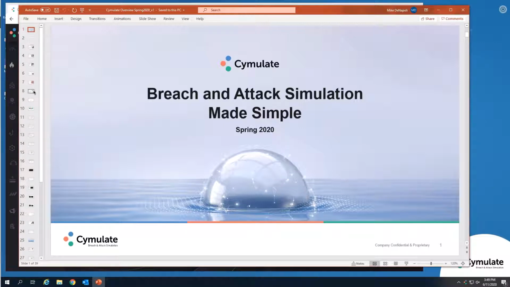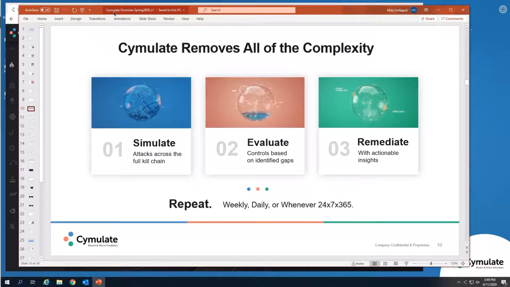So Cymulate is a breach and attack simulation platform. What does that mean? Well, it does what it says on the tin for the most part. We simulate the same methods and techniques that are used by threat actors to gain access to resources, to disrupt operations, to perform operations that they should not be able to perform. And we allow you to evaluate the results of those simulations by comparing them against industry standard security frameworks and providing remediation guidance so that you can identify how to strengthen whatever weaknesses or close whatever gaps are discovered. And all of this is done within one platform, so you don't have to use several different tools to do several different things over time.